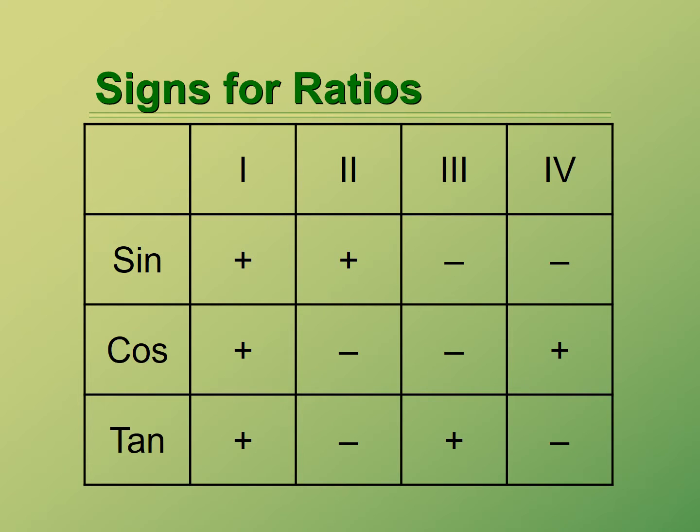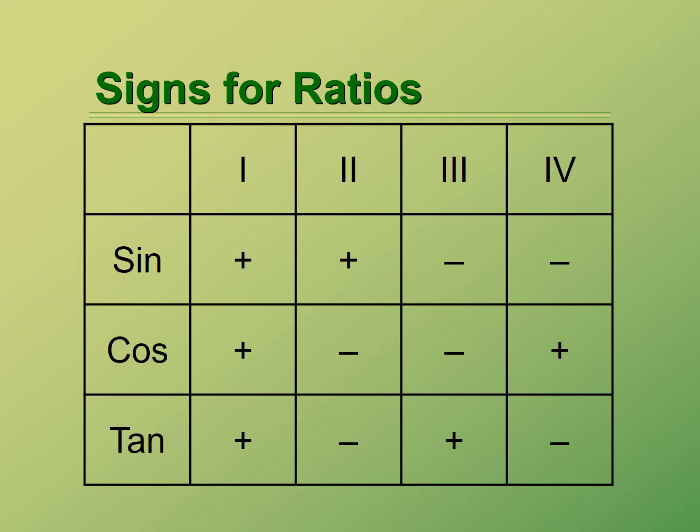Now, I mentioned that point was going to be in the first quadrant. If your angle is not in the first quadrant, there is an easy way to remember if you're going to be positive or negative. So these are the quadrants. Here's quadrant 1, everything is positive. In quadrant 2, your sine is positive, but your cosine is negative, and your tangent's negative.